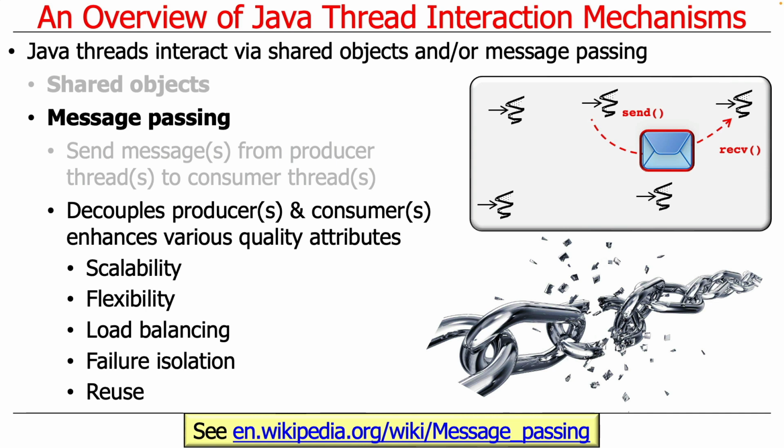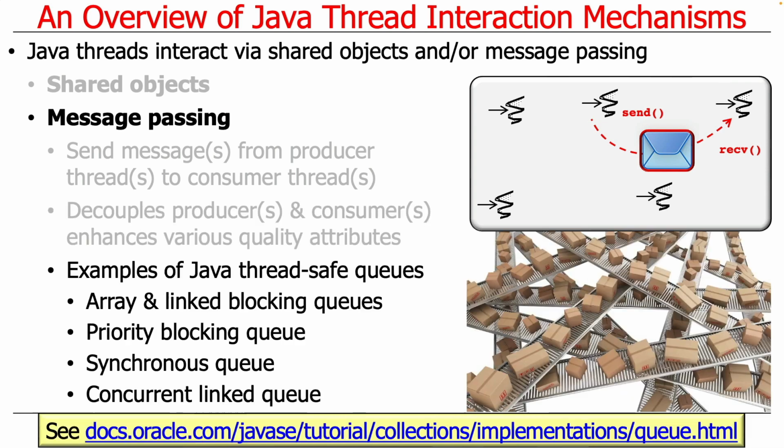Load balancing is also enabled. In much the same way as scalability, you can have different numbers of consumers out there handling the work, and you can balance the load and try to keep them all busy and not have one queue build up. Failure isolation: if something goes wrong with one of the consumers, you might have a spare that you can bring in very quickly to take over and replicate things. And then, of course, reuse. You can reuse the elements without having tight coupling between the producers and consumers.